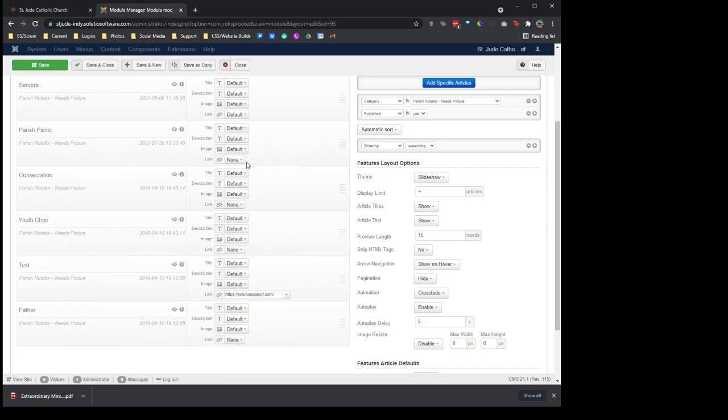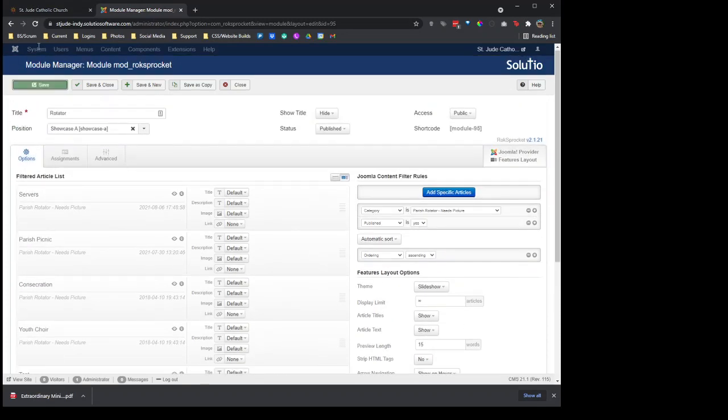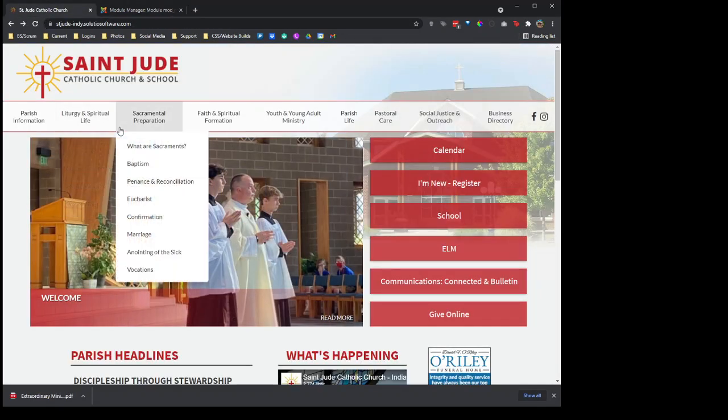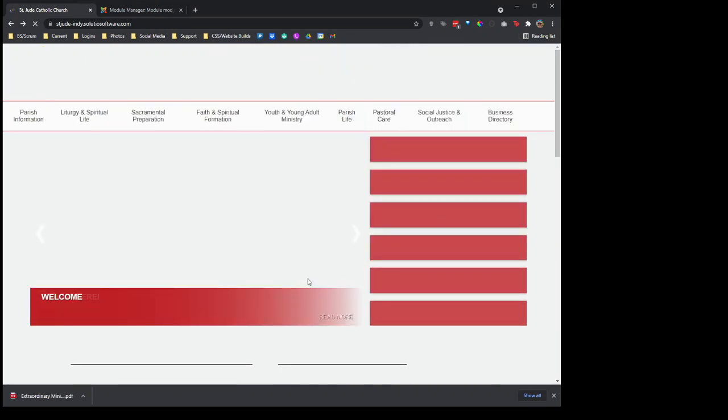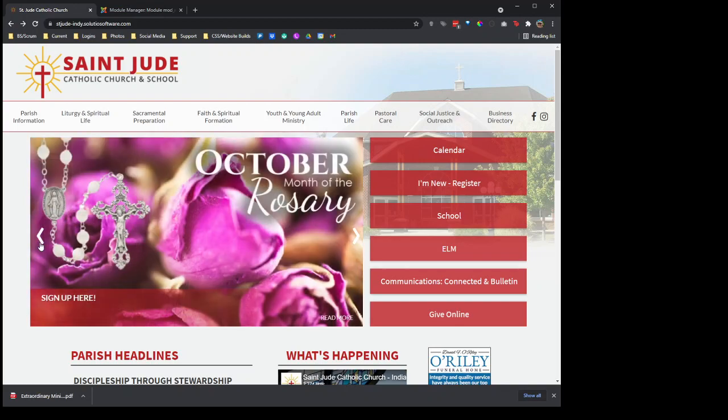So all of these we don't want to have a link have to be turned to none, else it's just going to have a link that directs it to the article itself, which we don't necessarily want. So you'll notice that that read more is now gone on all of them except for the one where we want to have that link.